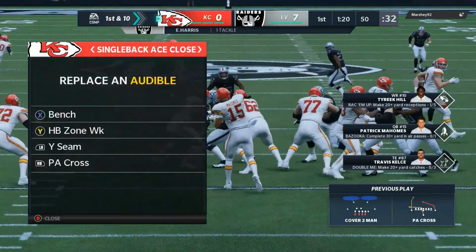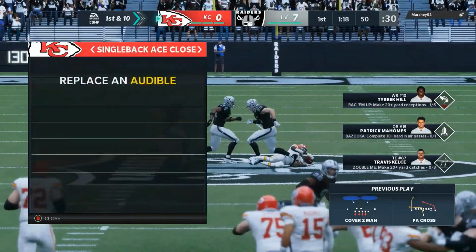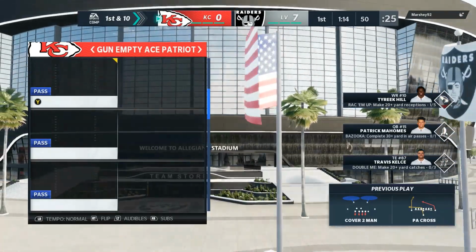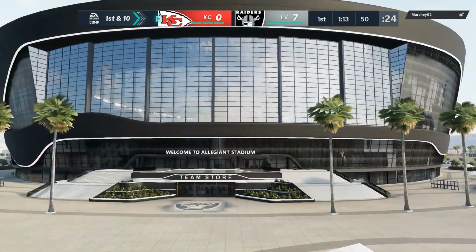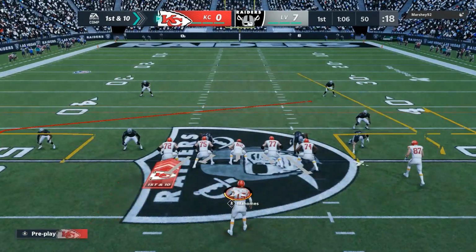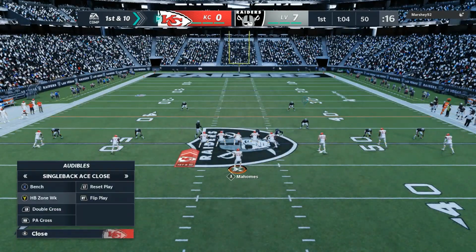So now we're going to set our audibles in ace close, because there's a couple other things we like to have in there. But we're going to jump right back into empty Ace Patriot. We're going to grab tight end cross, and we're going to start giving them the work now. So cover 2 man. Now the interesting thing you'll see about man when it plays against this. Oh, we're going back to single back ace.